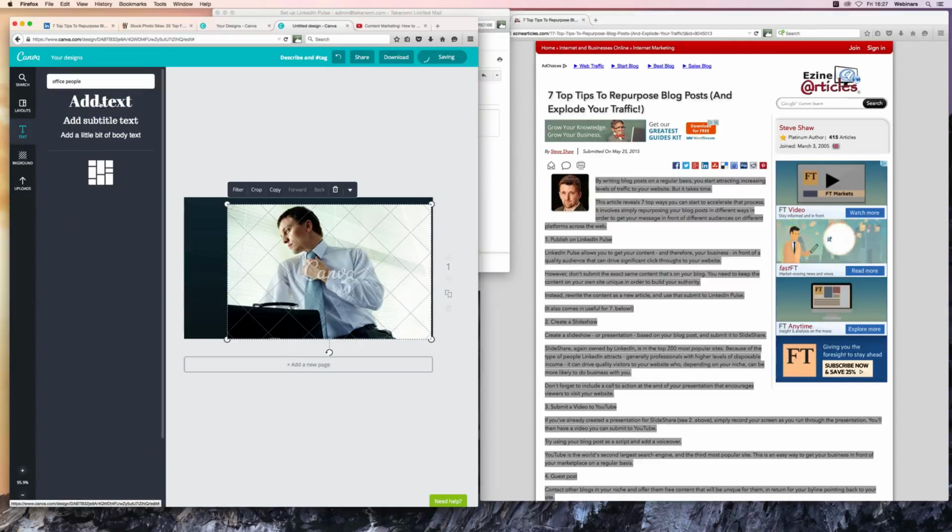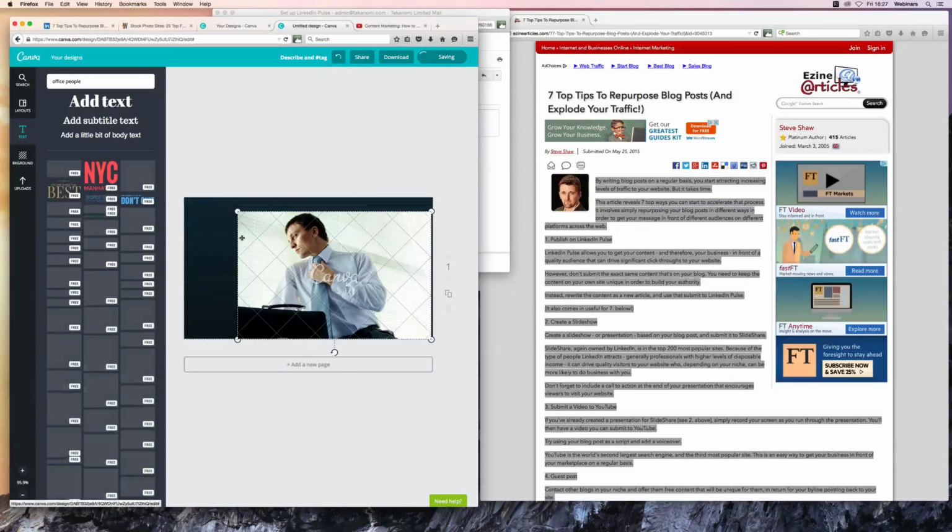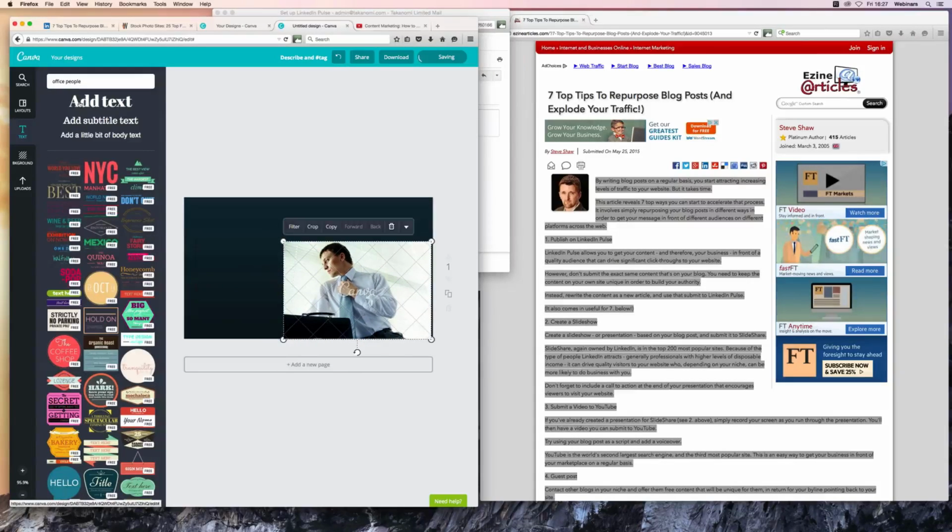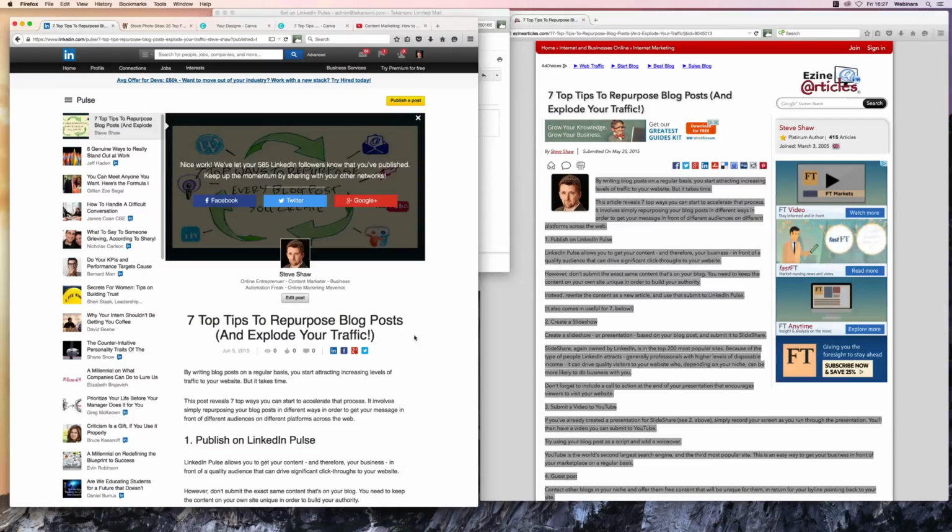And if I click text, you'll see it has examples of text I can just drag across. I'm not sure how well that image is going to work with the text, but just to give you the idea. And I could put the article text here, so 7 top tips if it was a different article which I didn't have an image for already. You would just add in the image there, the text there, download it, and then you'd have it ready for LinkedIn. So it's really, really quick to come up with something like that. You'd probably want a better image really, but just to show you how that would work.